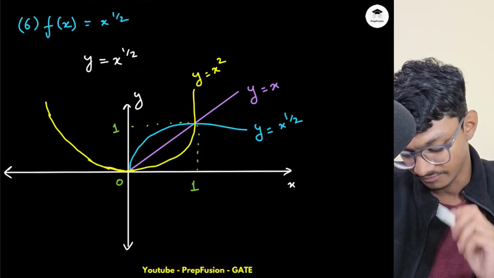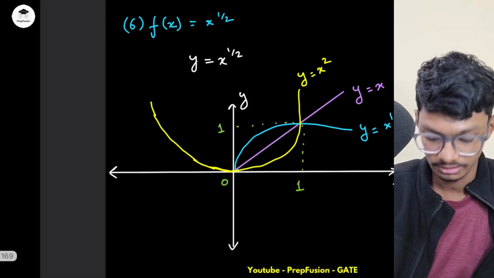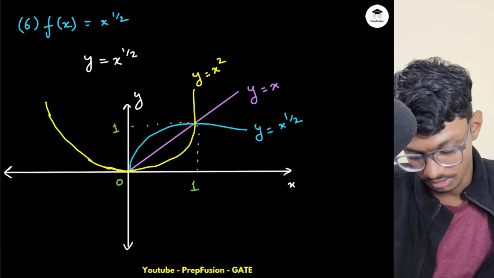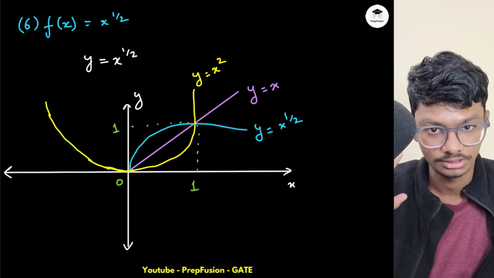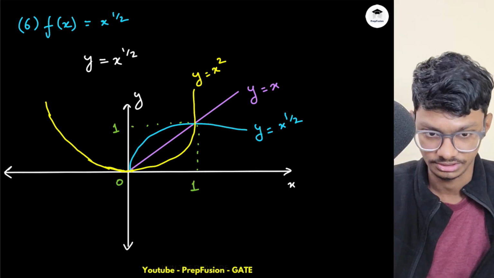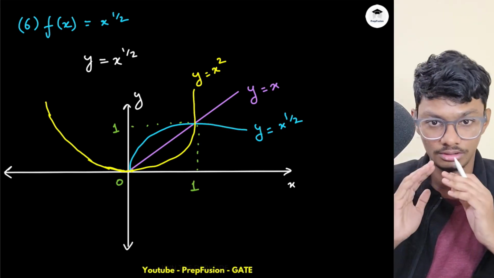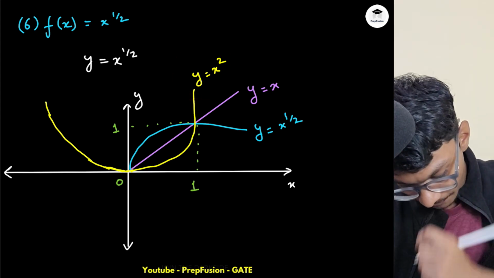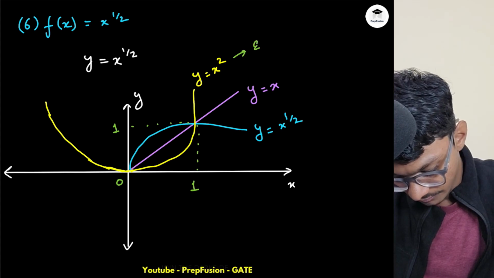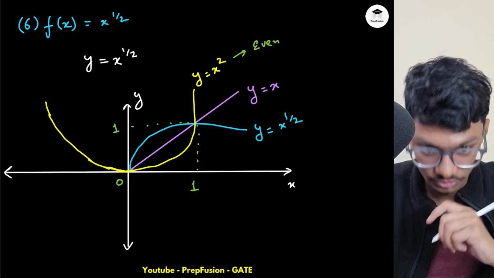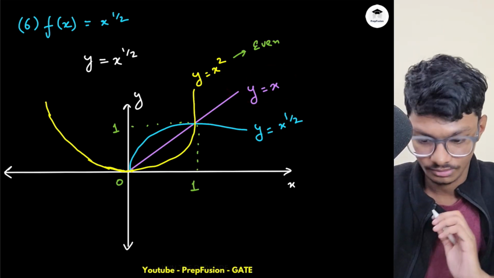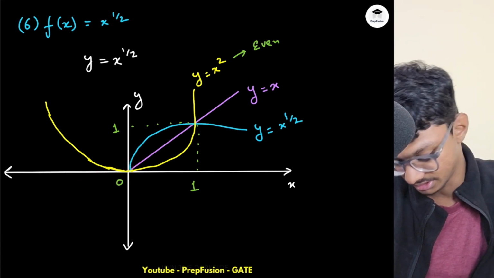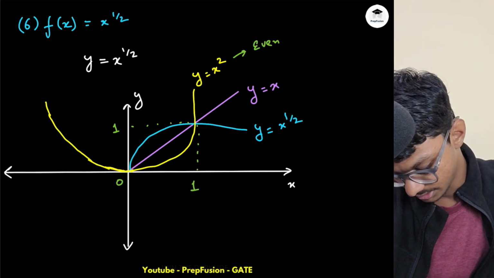So here let's go to this graph, the square root of x. I first explained this to make you understand the square root graph. It will be like this. Initially it will be higher than the y equals x curve, then it will be lower than the y equals x curve. From here, what you can understand is that y equals x square is an even function, that we know. Then y equals x is an odd function, because it extends up to here as well.